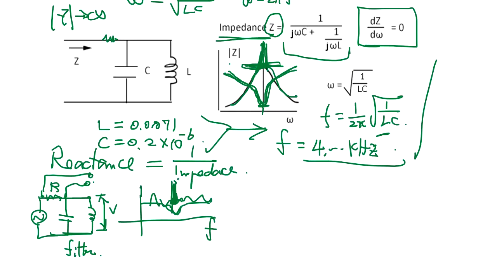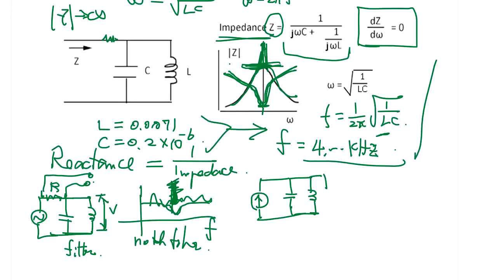Okay. Now, if you do the same thing with, say, a current input source, then you can get the reverse filter like this, and that means only this frequency you can get out as a current source. These two nodes provide a current. Okay, so it's a filter.